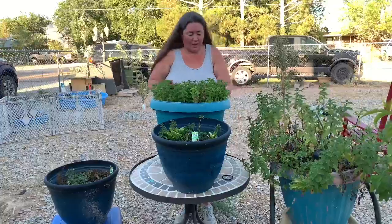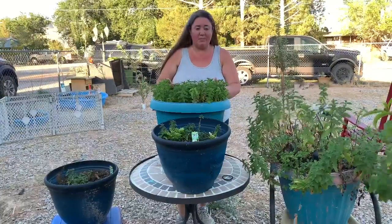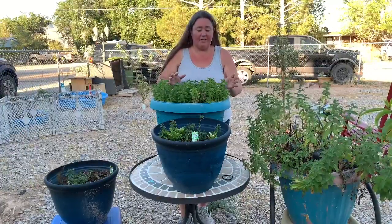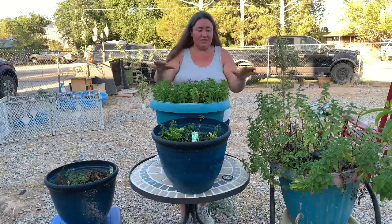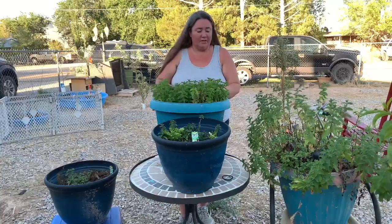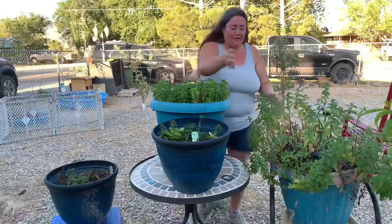So I wanted to show you the difference between the mints, because a lot of people have a hard time discovering what kind of mint they have, and they each have a little bit different characteristic. Each of these get equal amount of light, so you can tell a little bit. The colors are a little varied. If you come in here, TJ, let me show you. We'll start over.